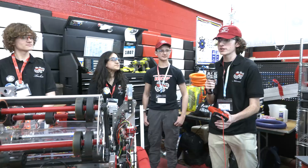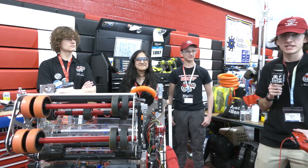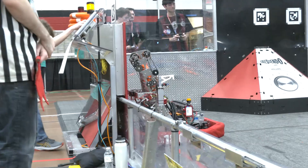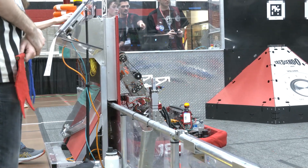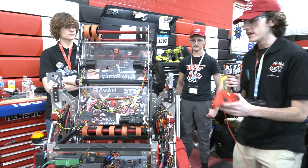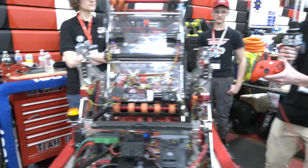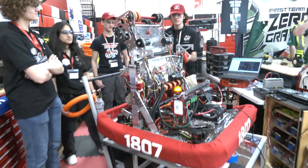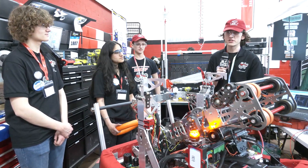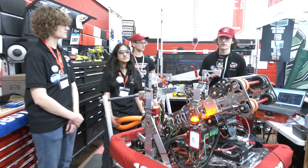In teleop, the biggest thing I wanted to work on this year was control of the robot — making it as easy for the driver and operator as possible. So everything you've seen on the field is all on one button; it's all very simple and you never have to do multiple actions at once. Even the amp scoring: when I'm holding down the button, it doesn't actually go to the amp angle because our amp angle sits outside the frame perimeter and we're worried about damaging the arm while we're lining up. So it comes up to this angle first, and then when I let go, it goes down to the correct angle and releases the piece. That, in combination with our sensors, makes control super easy in the field and gets rid of a lot of human error from the equation.